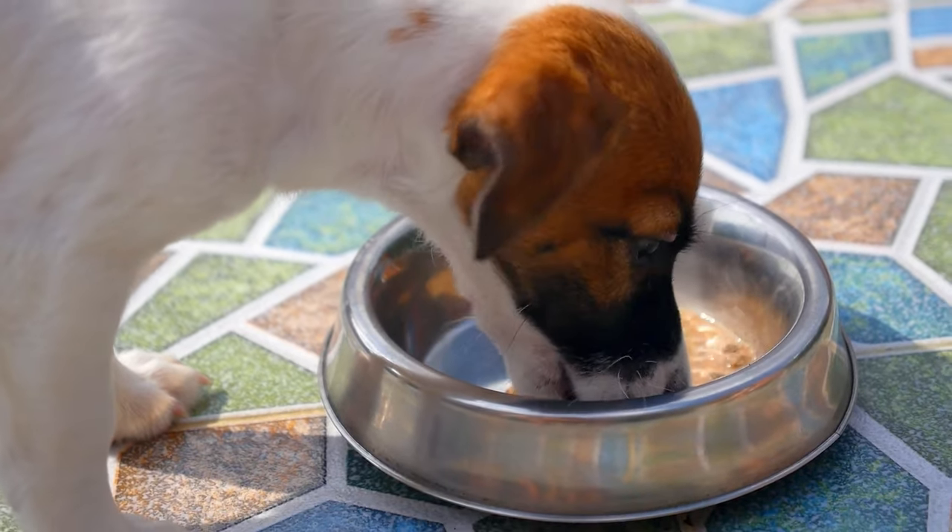Sometimes it's about questioning what works for your dog specifically, because much like us, dogs, cats, gerbils — everything has a specific biome that everything works through. If it doesn't agree with them specifically, it doesn't matter what it did for other dogs. There are a lot of people that just end up with a dog — maybe it's a loose dog, a stray, or a rescue — and they bring the dog in without having read a manual. They don't know how to train it or what the dog's diet should be, so they're kind of winging it.